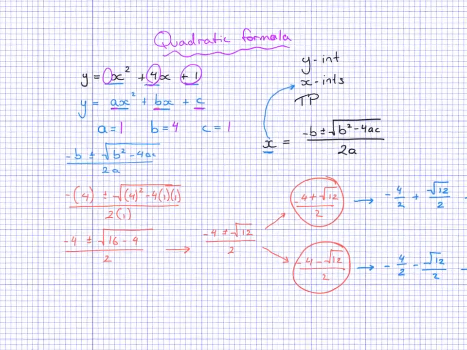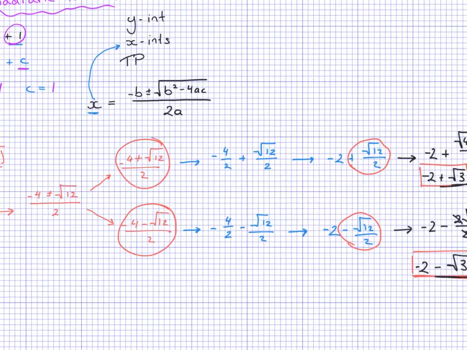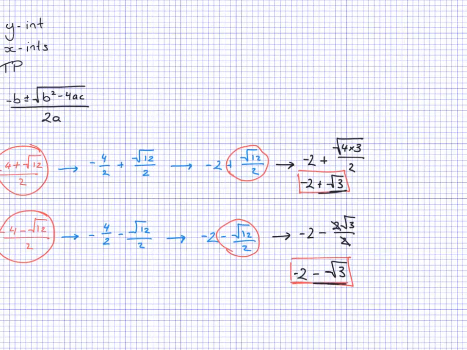All right, so to recap, this is the quadratic formula. Minus b plus or minus the square root of b squared minus 4ac all over 2a. Key information is the coefficient of x squared, which is a, the coefficient of x, which is b, and the constant, which we call c. Once you've identified those, you need to substitute them into the quadratic formula in their relevant places and simplify, simplify, simplify until you end up with the simplest form available, which some of the time will have surds, some of the time won't have surds, depending on whether or not the number under the square root sign is a perfect square or not.